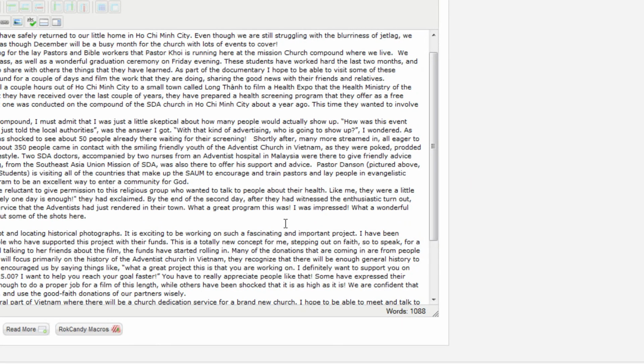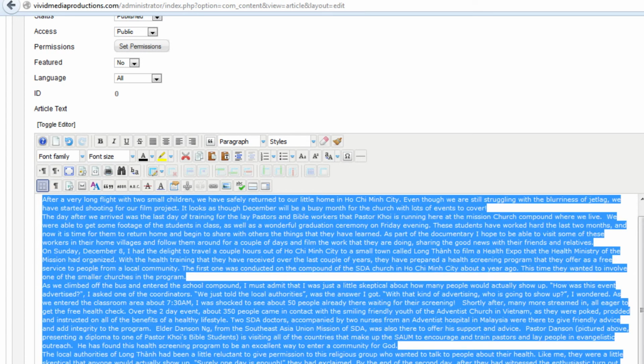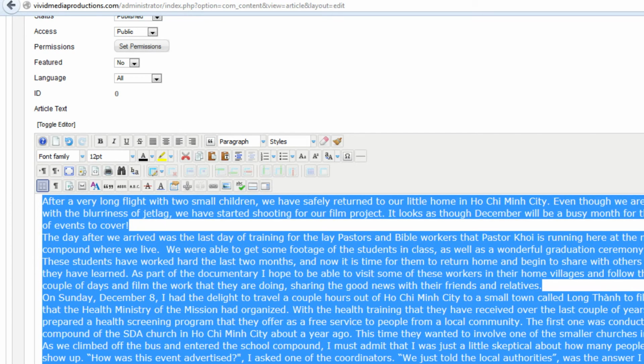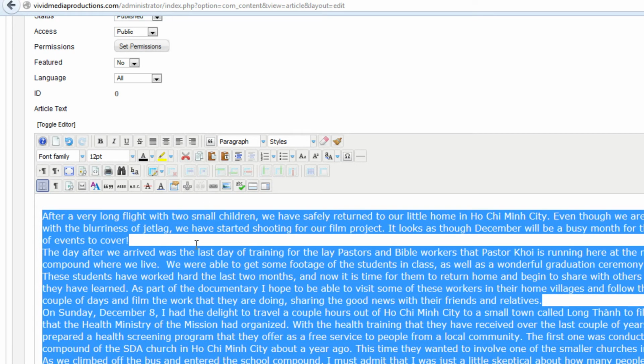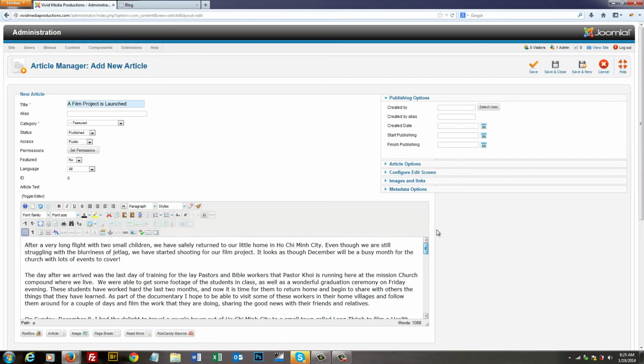Now, I believe by default it just brings it in at a font size of 10. I usually like to show my articles in a font size of 12, so I'm going to change that. I'm just going to hit Control A and change my font size for everything at once by going to 12 there. And now I'm going to add some spacing where there's supposed to be some spacing. Okay, well, let's maybe take a look and see how that looks on our website.